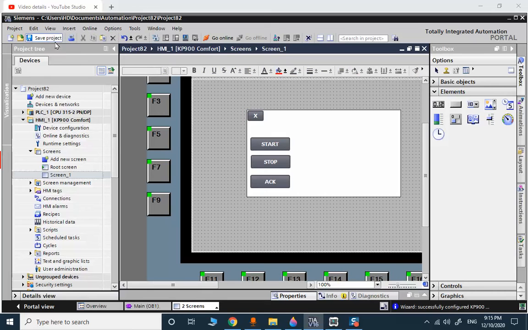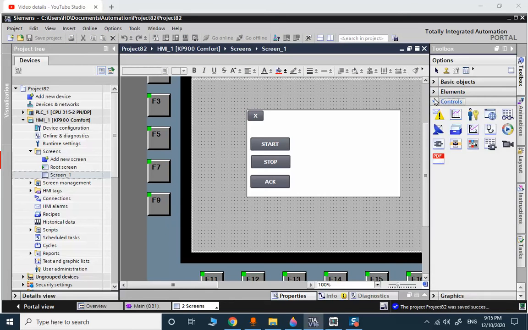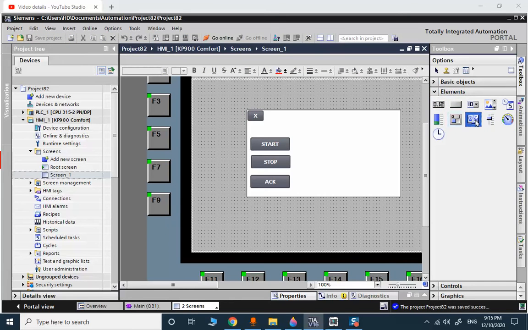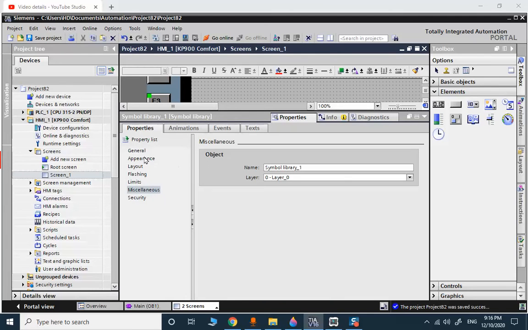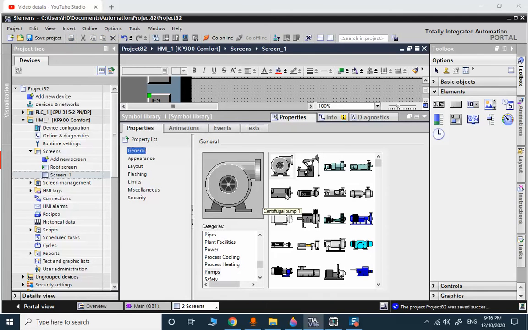The next step will be adding the drive element from the library. If you want to change the drive or blur, you can go to general, change the category from here and select your proper element in that category.